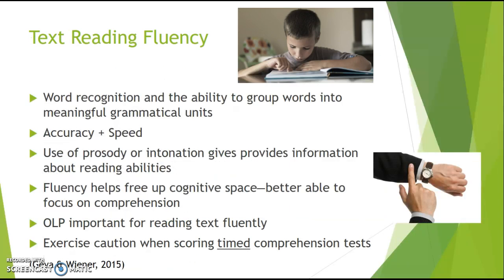For text reading fluency, that's a little bit more difficult for language learners because the oral language proficiency is so important for reading text fluently. If they can decode quickly and if they do have those oral language skills, then it frees up space to be able to focus on comprehension. But if they do have trouble with oral language proficiency, then they might lag behind in text reading fluency. So something important for me to remember in my classroom is if students are doing timed comprehension tests, I really need to consider if those results are accurate. I know we have an iStation test in school, and that is timed for all of our learners, but that might not be a best teaching practice when it comes to our English language learners.